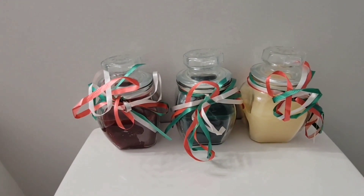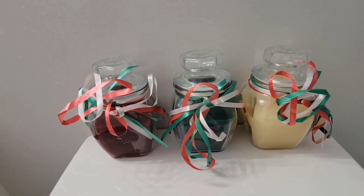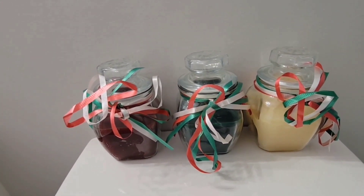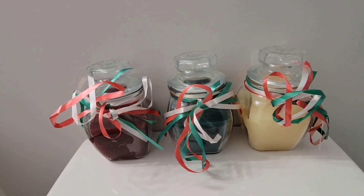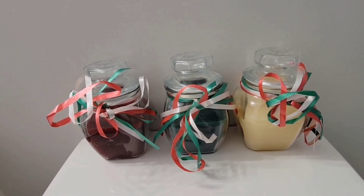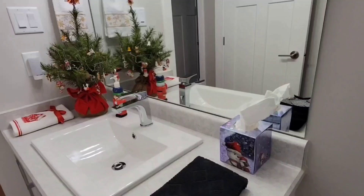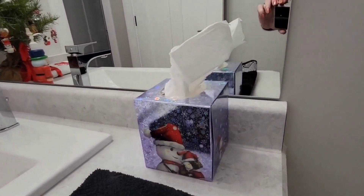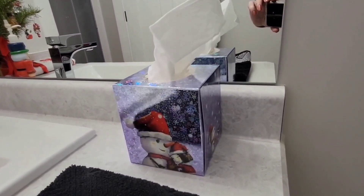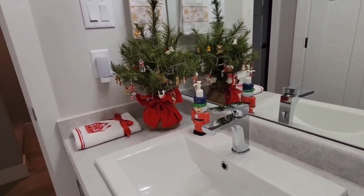Here I have some candles in nice decorative jars that I put some colorful Christmasy ribbons on years ago. These were a gift from somebody that I worked with at the grocery store — I'm not sure which girl gave them to me, but I've had them ever since. On the vanity we have a little snowman box of tissues.